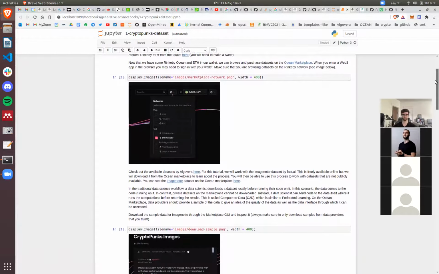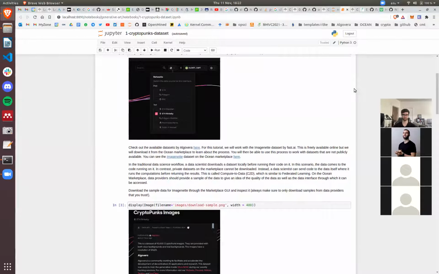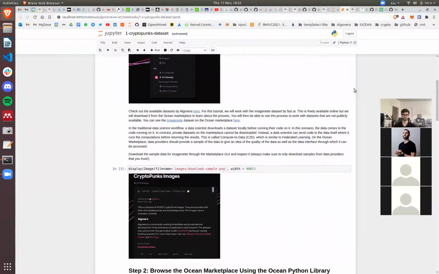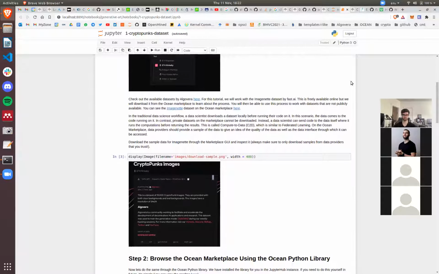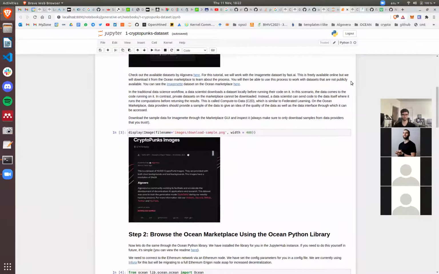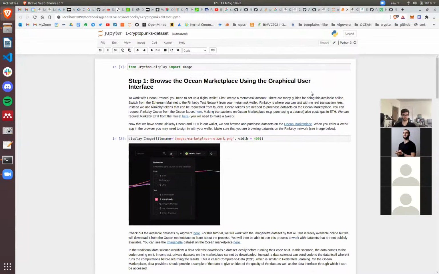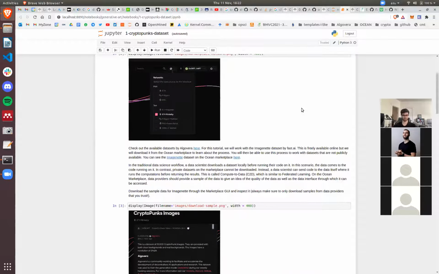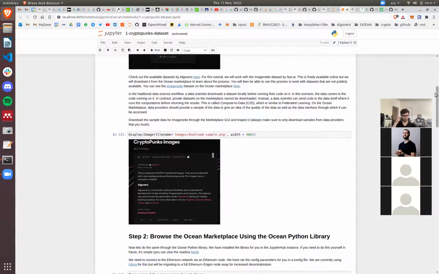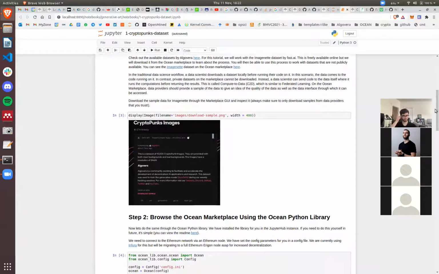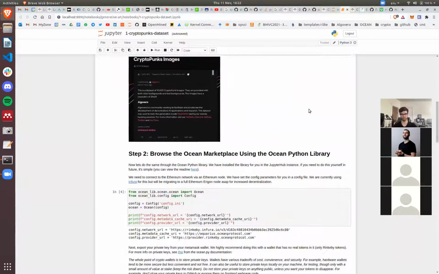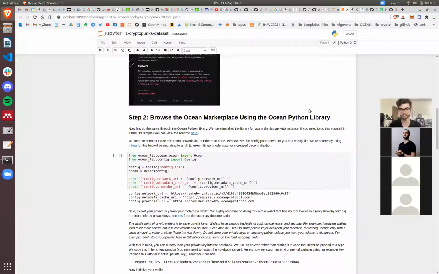So what would be a good thing to do during this week? Download the notebook, go through the notebook, and make sure you're comfortable with all the different steps. Then what I'm going to be working on is trying to process the data set into the right format to be used by StyleGAN.